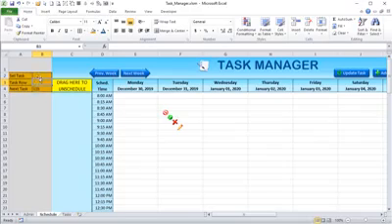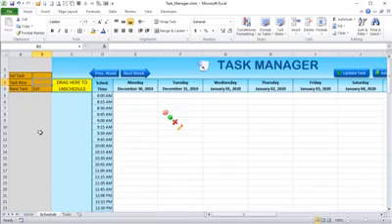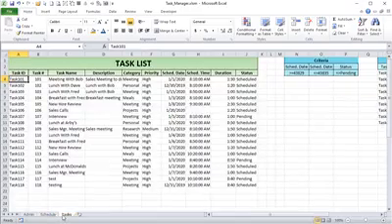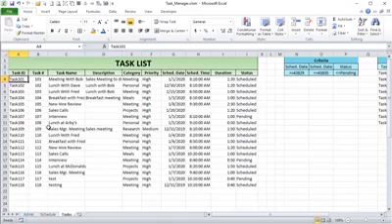So I just need the task row and the selected task. Task row is going to be also a formula. What is that? Well, that's going to be using a match. All we need is a match. What do I want to know? I want to look for the task ID, and I want to know what row it is in. So let's take a look at that. If we use match, let's say our selected task here, let's just put one in for now. It's called task 101. We know that task 101 is located on row 4.